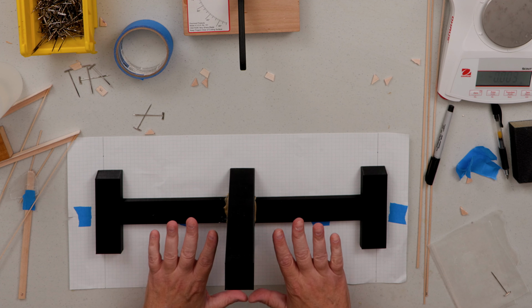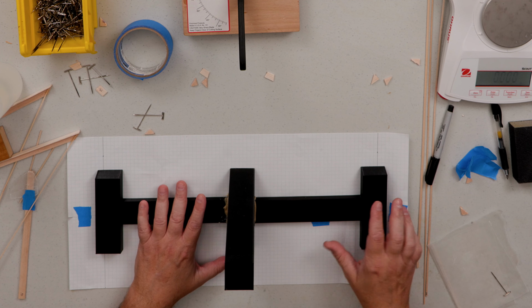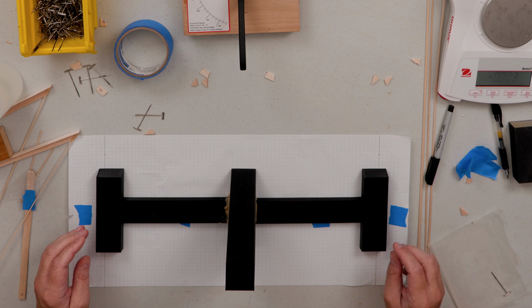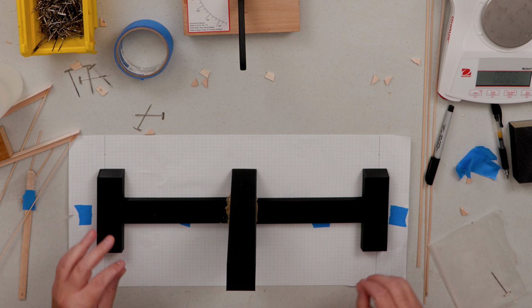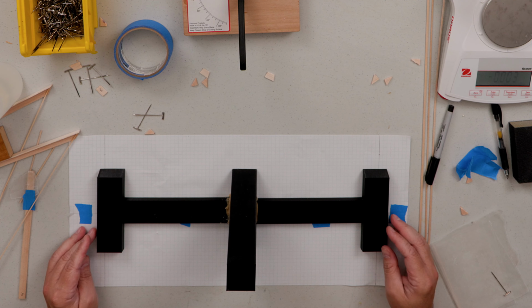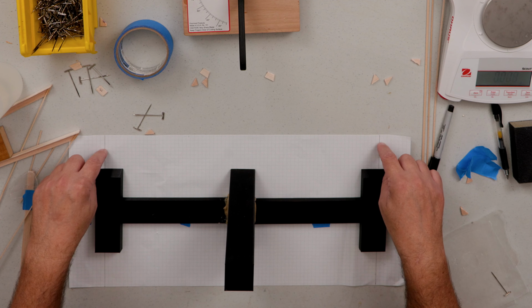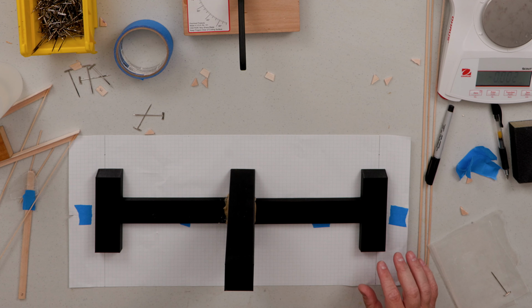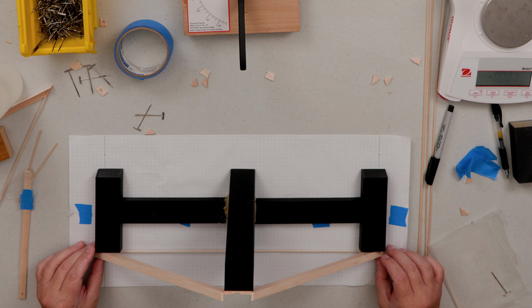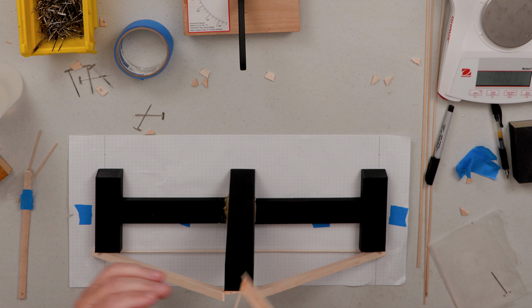So it's good, even if you have a jig like this, to do the work on graph paper so you can make sure things are aligned, especially just so you can make sure you know what's going on. I've got the lines drawn at 45 centimeters. So quickly, what we're going to be doing here is putting the sides on like this.